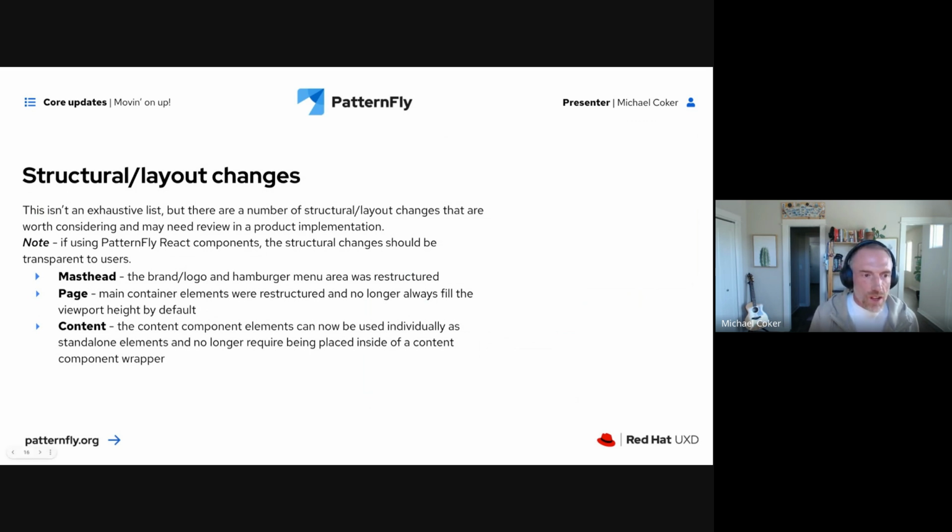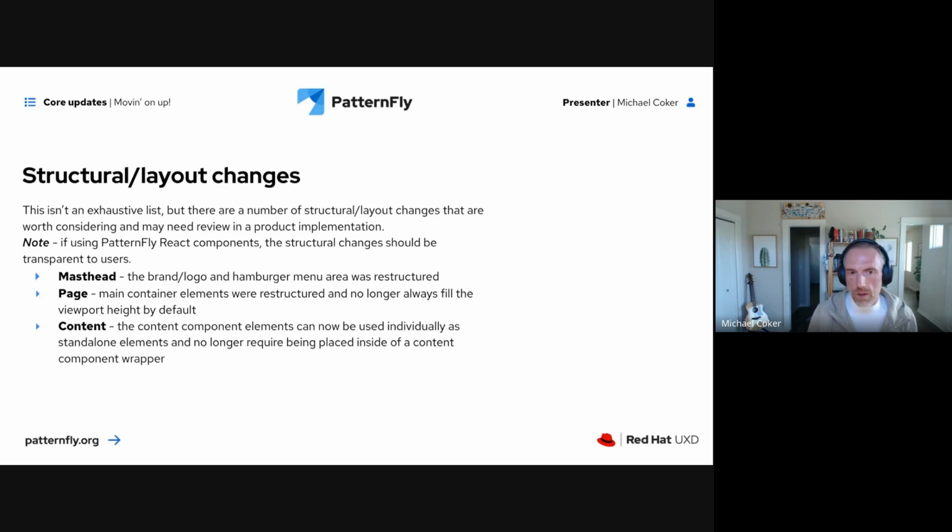And so the content component elements, which are basically your ability to write headings and paragraphs and lists and things, and they get default formatting. Think of something like Markdown, maybe. Previously, the content component worked so that you have a content component wrapper, and then inside of it you have all of your content, your headings and paragraphs and whatnot.